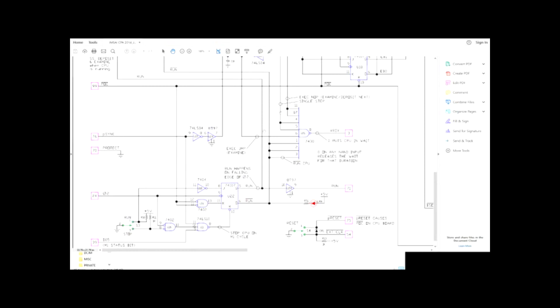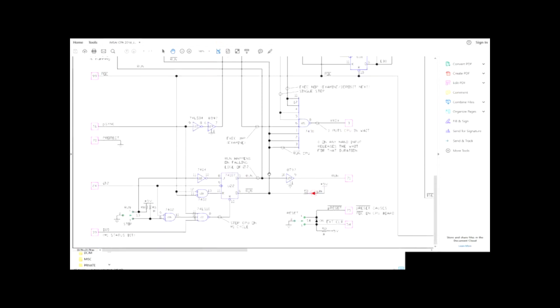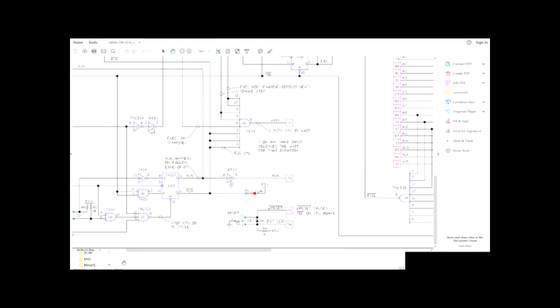Obviously, this is looking for a particular instruction. It puts the CPU in wait state. And there's a state flip-flop here, allowing you to put the processor into a run state or a stop state. And that's also an LED on the front panel that says if you're in a run state or a stop state. And then there's a switch also for reset.